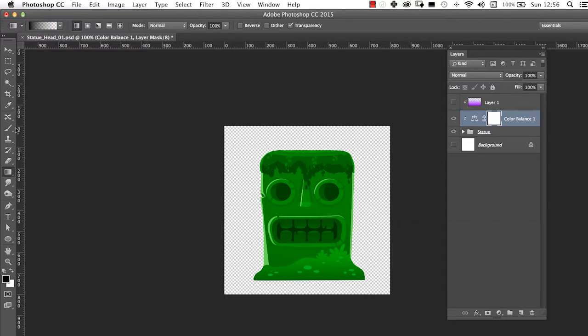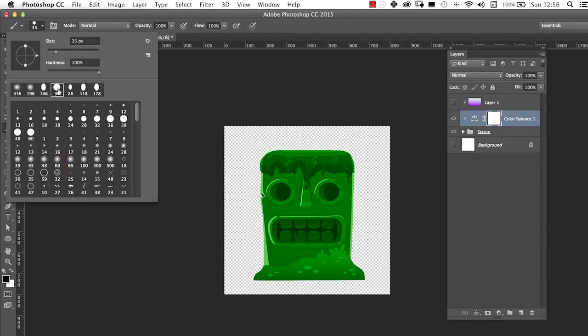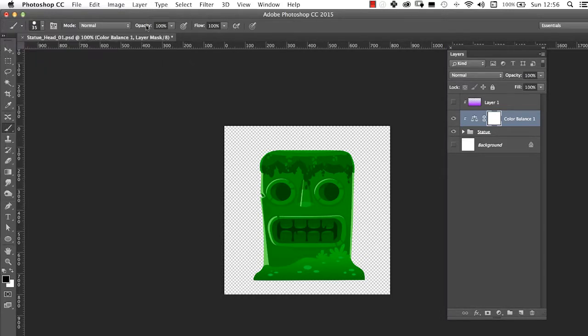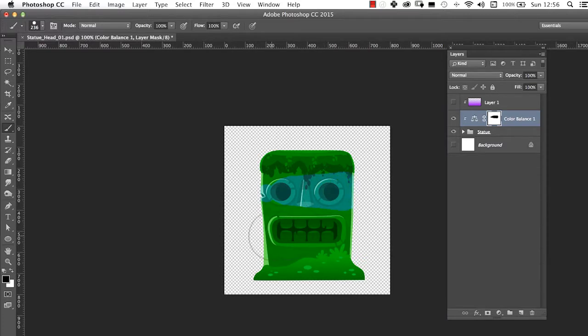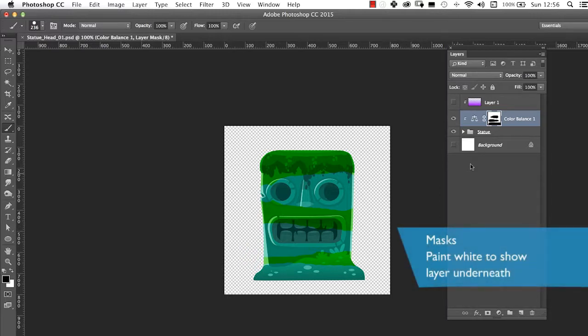Select a hard brush that's set to 100% opacity and flow. There is no transfer in my brush settings, so it paints flat value. Now it shows bright green, but where I paint my black mask, it now shows the original statue underneath. Masks are a really good way to work, because you can always remove them later if you change your mind. If you want to paint the bright green from the adjustment layer back, just press X to shift to white, and then paint pure white on top of the black in your mask, and you'll see it now reappears.